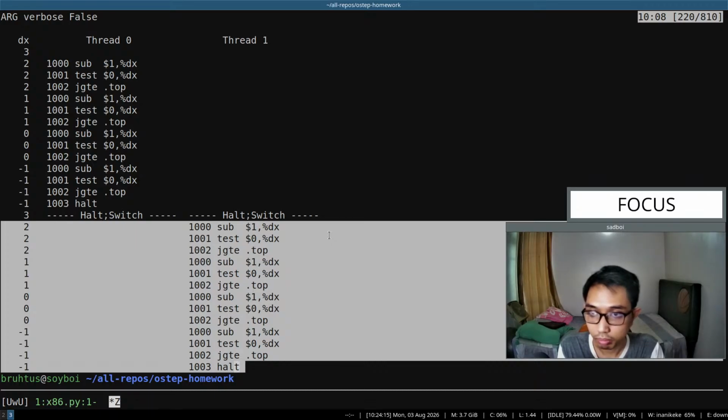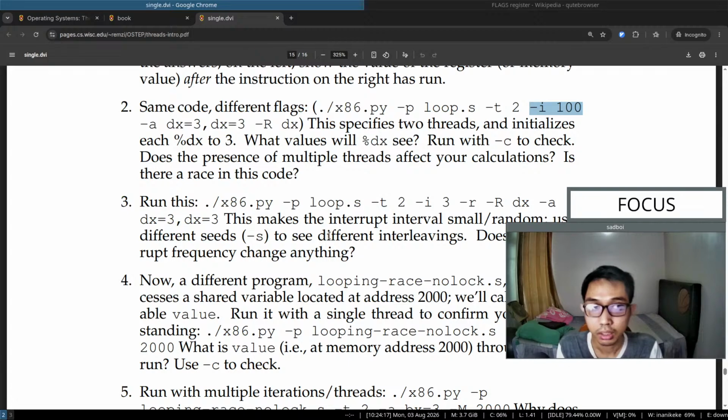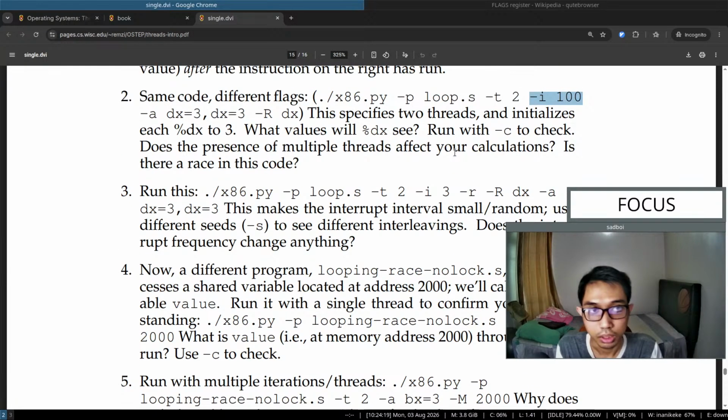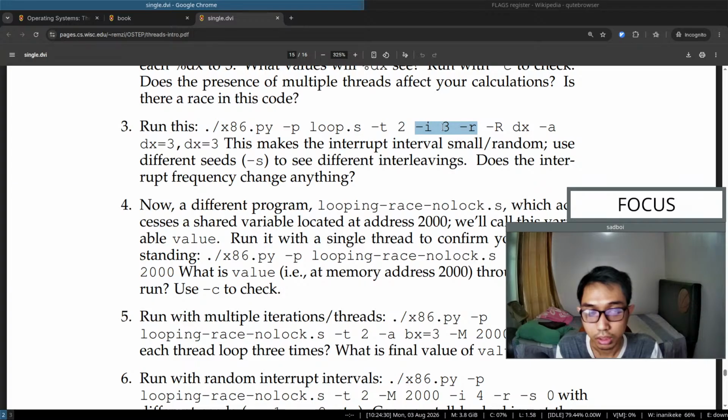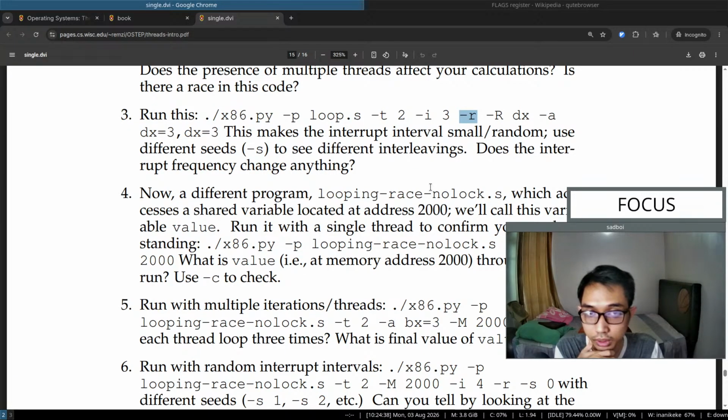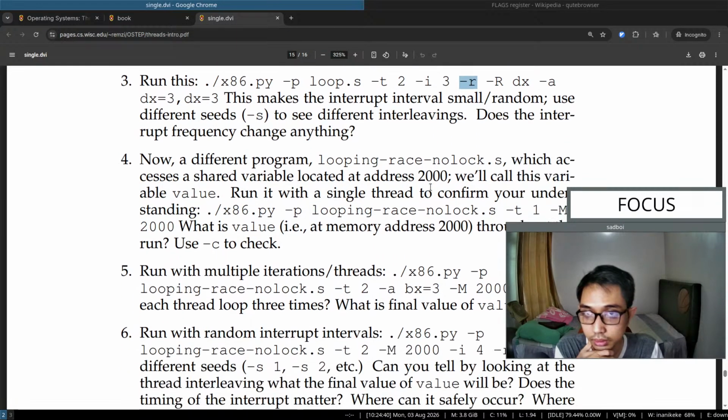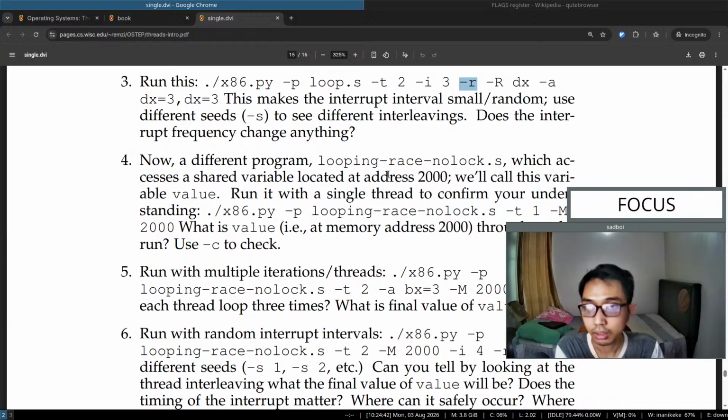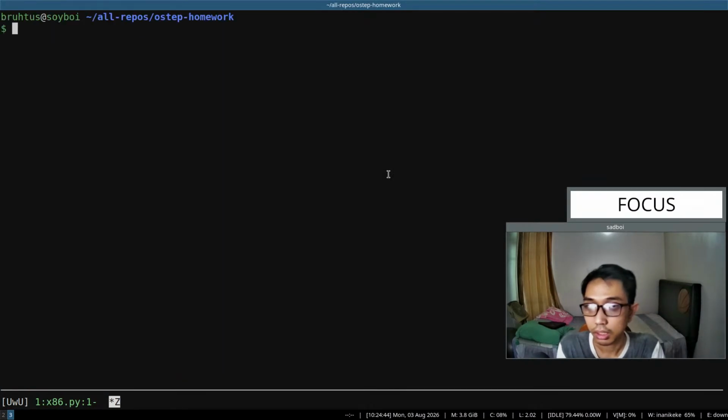Maybe that is the big difference compared to using interrupt every 100 instruction, and this one using 3 instruction and randomize that. Maybe using seed, let's try that.